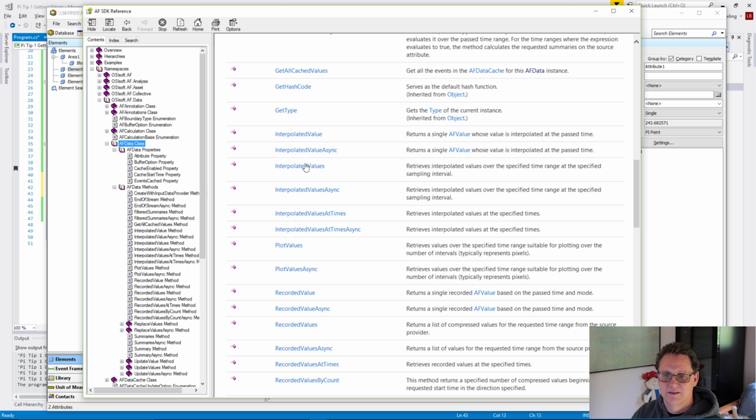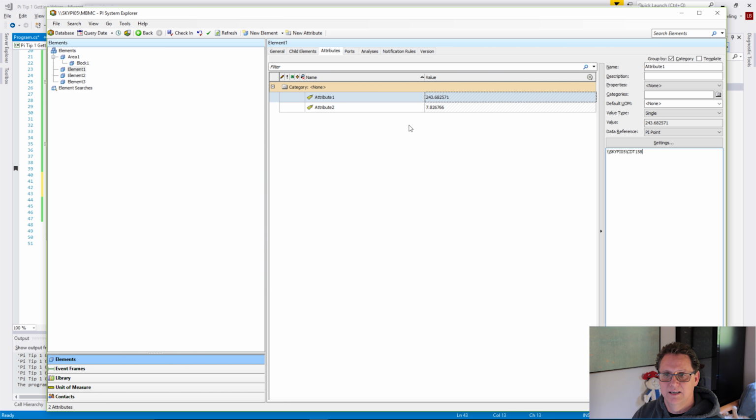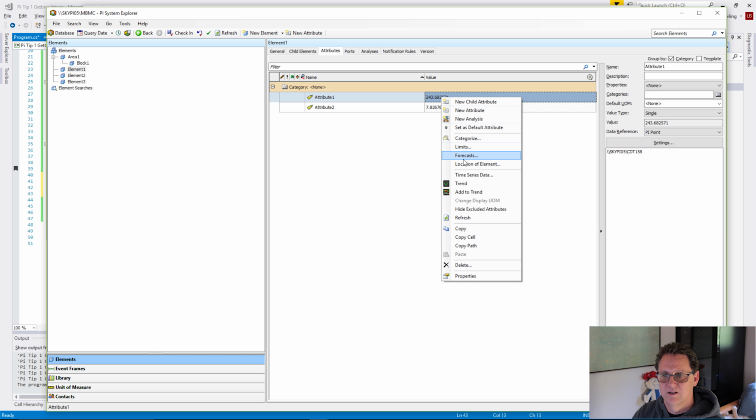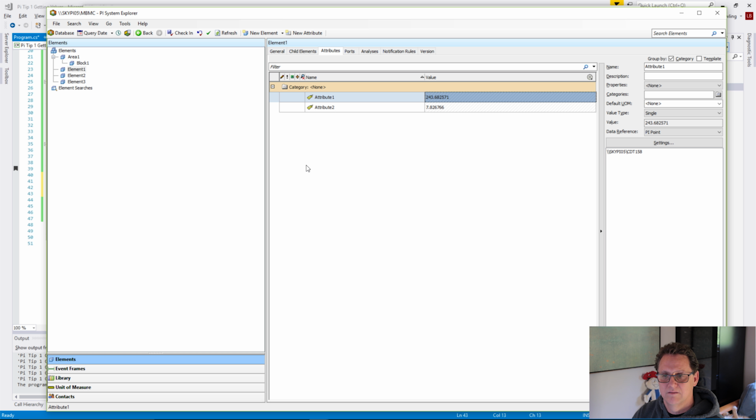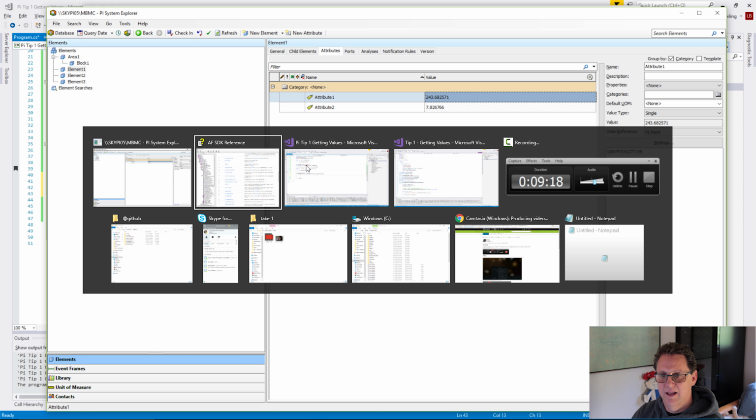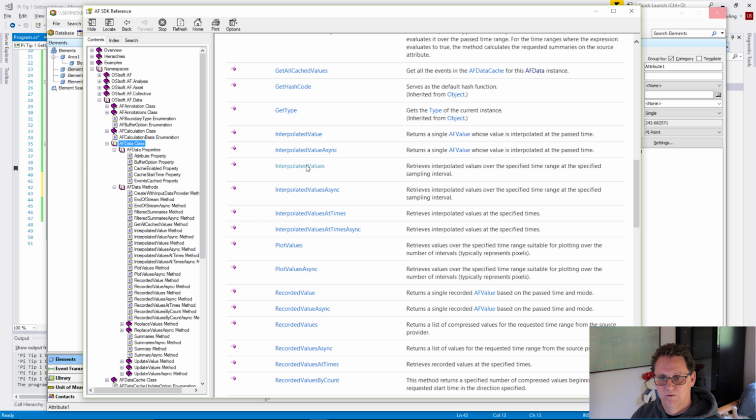And this is similar to the sampled data that we are looking at. And then there's plot values, which is here, and this is the same as the plot values here. Let's come back over here just so we can compare that. And I think I'm still going to have problems connecting to my Pi server, unfortunately. So we'll let that think about it for a second here.